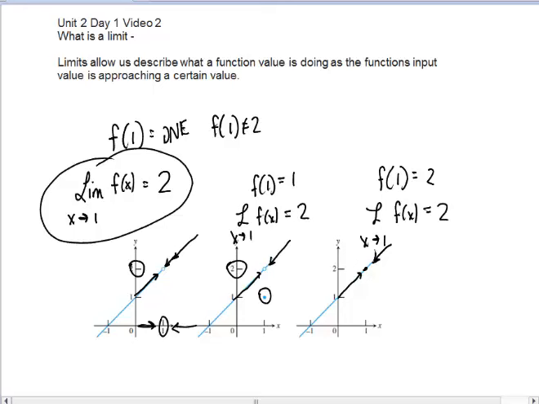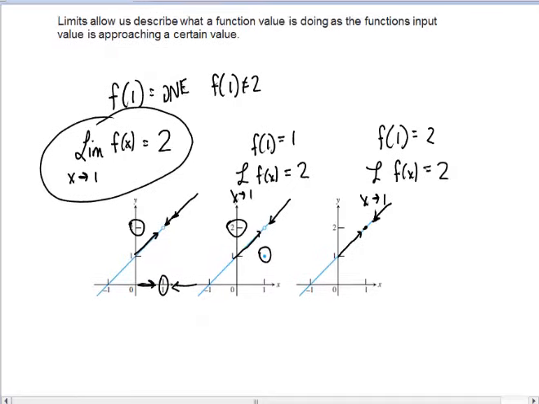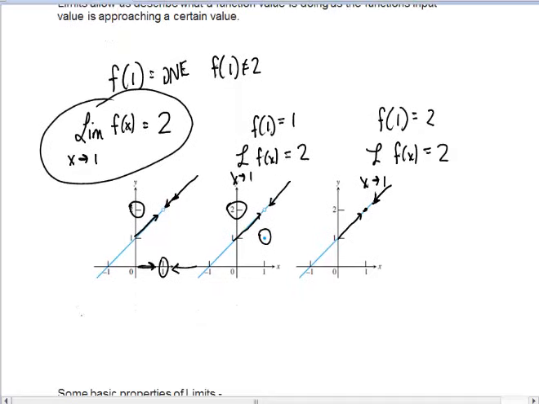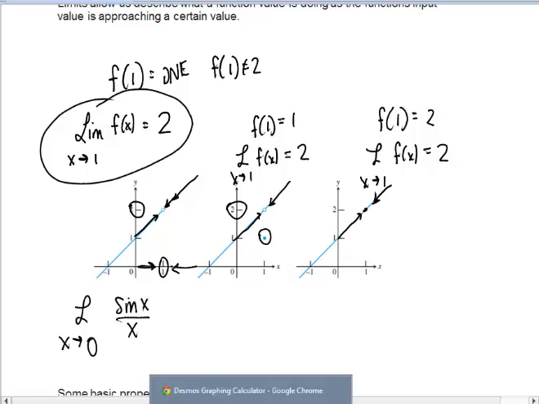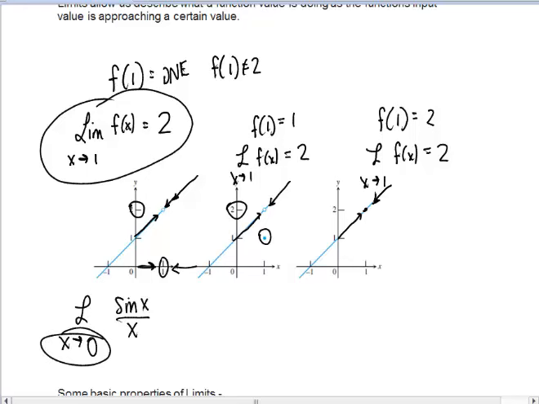And we have another example too. We have a function that's important to remember: the limit as x approaches 0 of the sine of x over x. Now this is a tough function to understand, but it's a good one to look at graphically. I've already put it up on Desmos, and we're going to look at x heading to 0 from both the left and the right, and we're going to see what the value goes to.